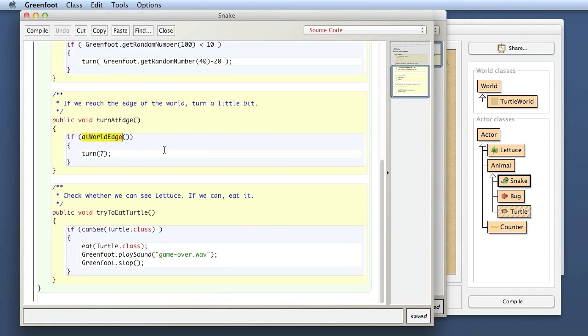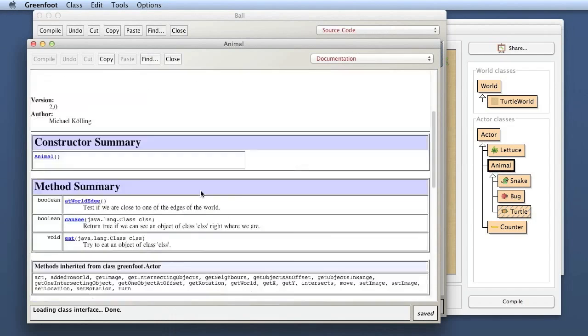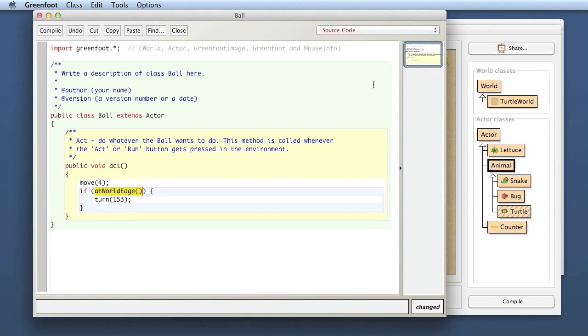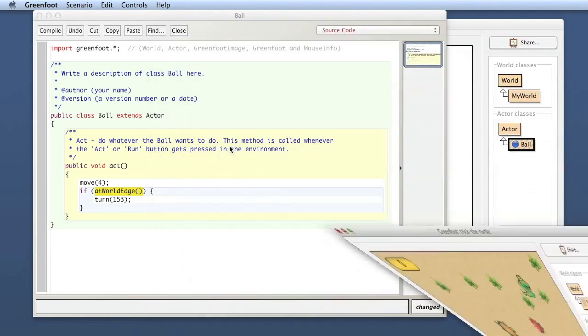There was the add world edge. Oh, it was inherited. I see. It didn't come from... It came from animal. My animal class had an add world edge method here. So, code reuse. If you have a useful method in an earlier class, use it again. You don't have to write it every time again. So I'm copying that out. I close it. And I close this.